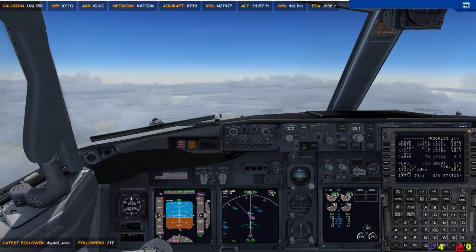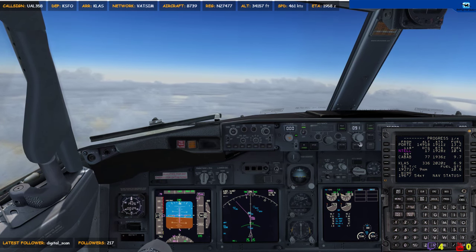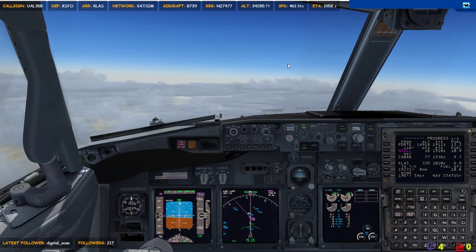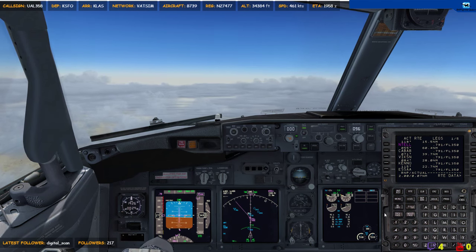Alright, there's our 1,000-foot call out. Let's see, from Intel to Cab is a 055 heading.